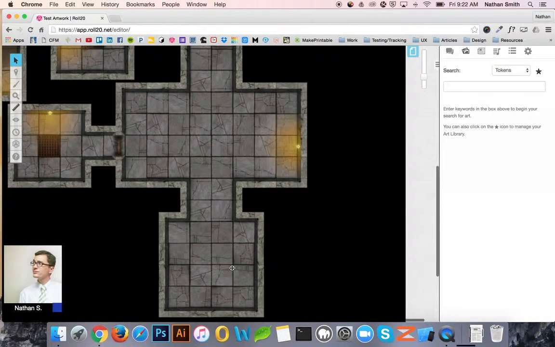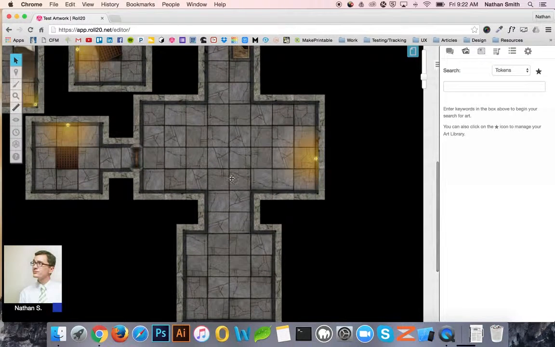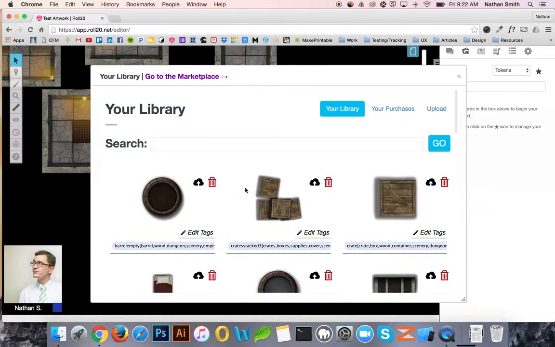We just have two more rooms. So this is going to be kind of a common room. So I'm going to bring in some tables and things to make this really interesting, kind of a guard common room. And this last one is going to be the boss's core chambers or something like that. So let's bring all the rest of these components in.